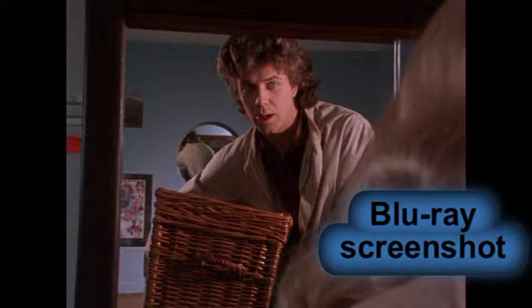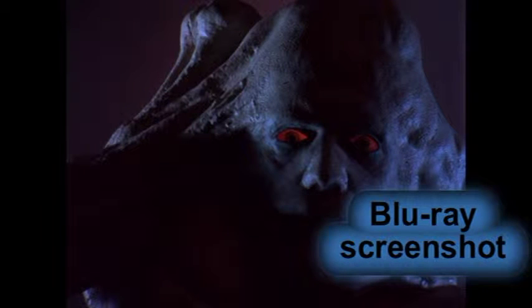The transfer of the 16 millimeter. I don't know if it's from the... It just says new HD transfer preserving the original 16 millimeter camera ratio. So it doesn't say if it's from a negative or whatever. But from whatever it's from, the transfer of this movie is absolutely fantastic. And the sharpness is sharpness that really, for 16 millimeter, shouldn't even be so sharp, but it's really, really good.